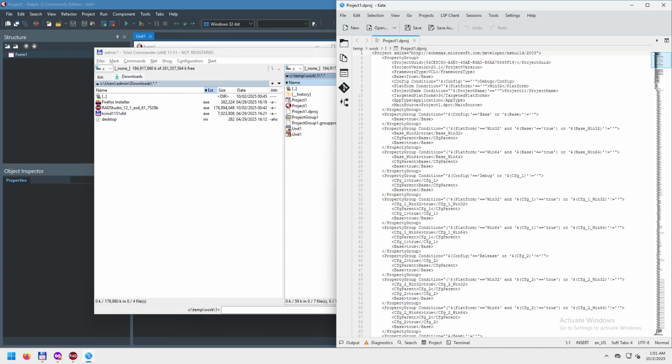So it's also using the MSBuild XML format, which is similar to the Java Ant format. In here are the configurations. There's Win32, Win64, debug, release, and then it says about the DPR file.